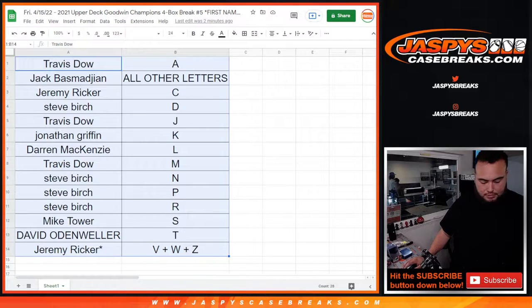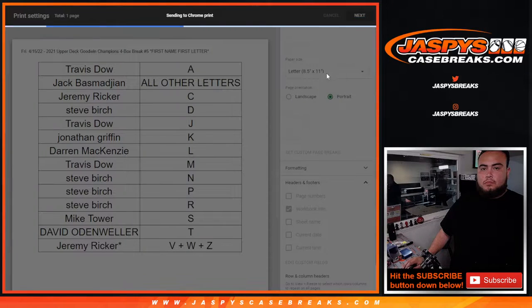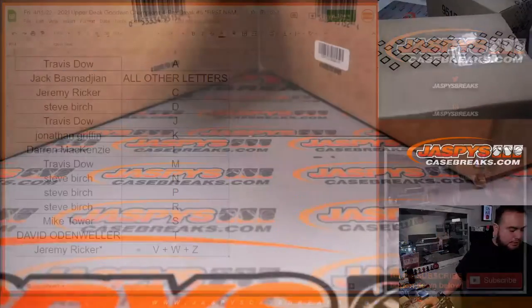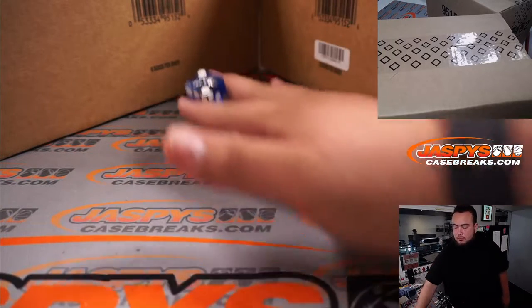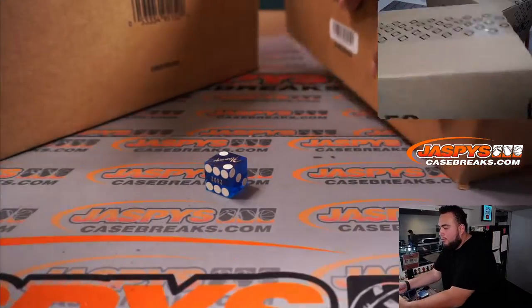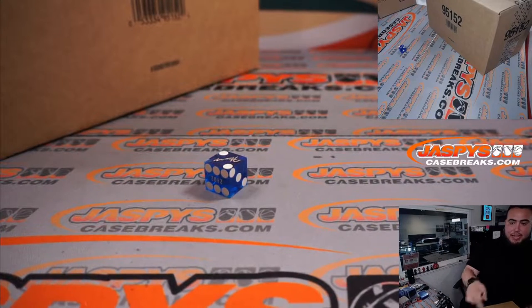All right, guys. Here we go. All right, so like I said, there's two inners of 8 boxes. Let's see which one we use here. 1, 2, 3 for the left. 4, 5, 6 for the right. 2. 1, 2, 3. We'll use that one for this one, and then this would be for breaks 7 and 8.